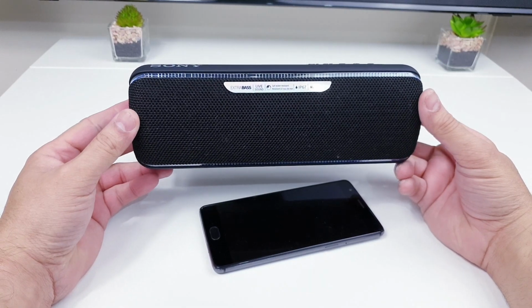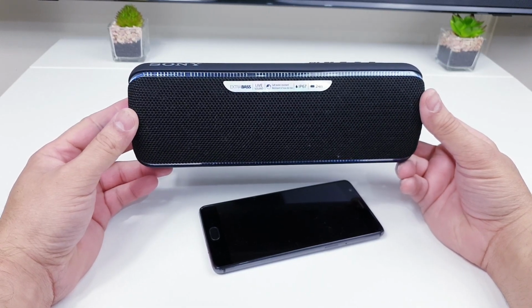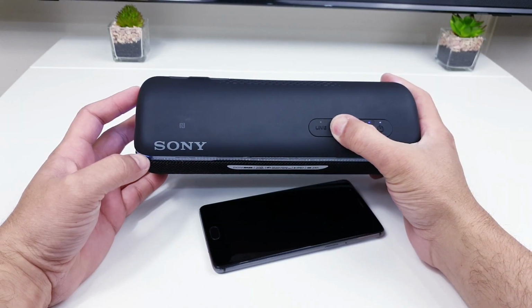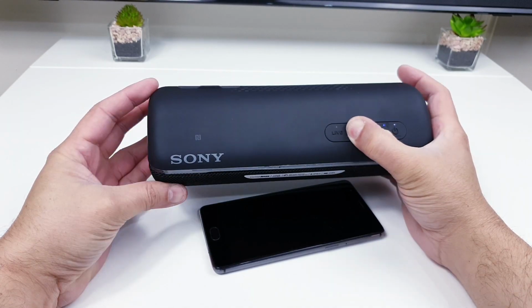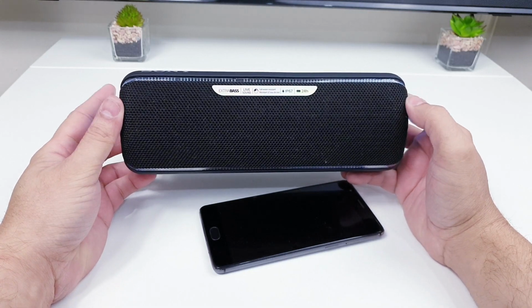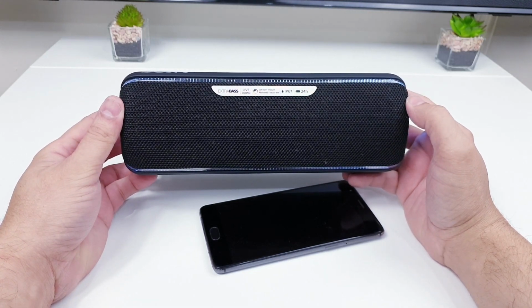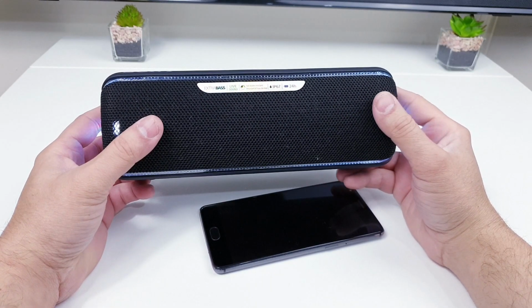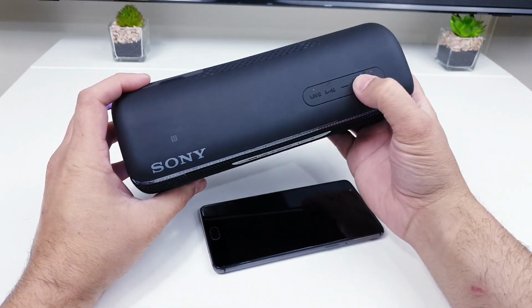Now, for activating the voice assistant of your mobile phone, press and hold the play and pause button for 3 seconds. Okay, Google, how's the weather? Currently in Huddersfield, it's 13 degrees and mostly cloudy. The forecast tonight is 11 and partly cloudy.